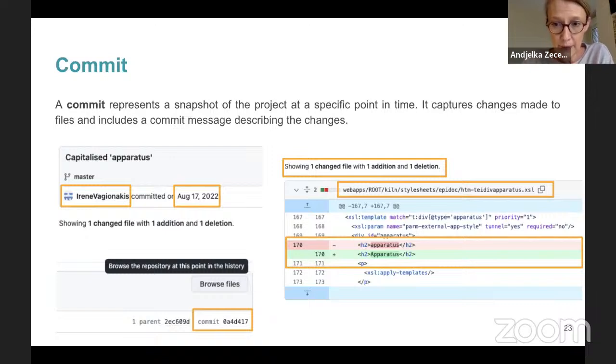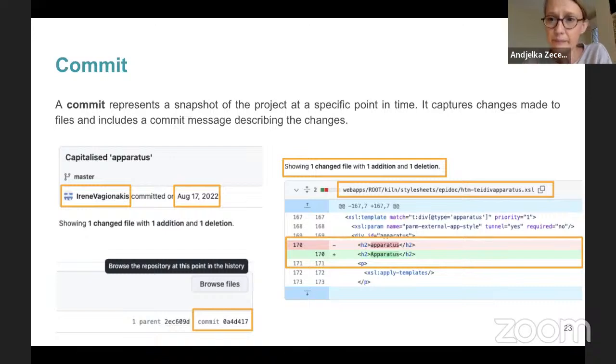And if we go to, for example, these commits, we can, as said, see the name of the contributor, we can see the date, we can see here that 2 lines were added and 1 line was deleted.